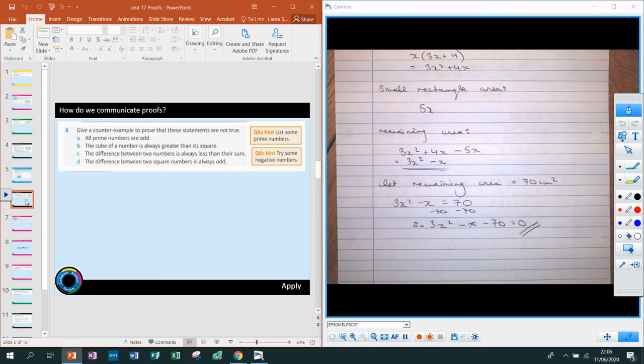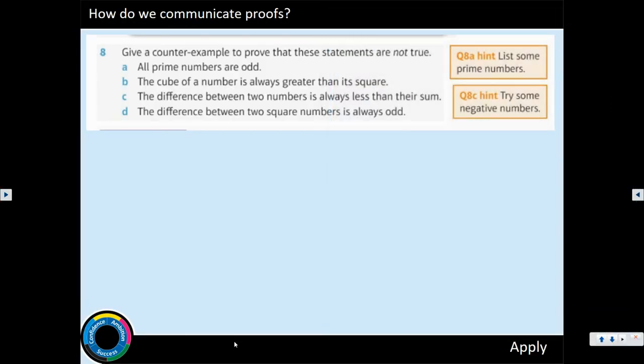Right, just as a little taster for when we move to the second lesson related to this, I want you to have a go at this question. I'm going to make it full screen for you and make sure we talk about it before we finish this lesson. So press pause, see if you can get this, and come up with the counterexamples.